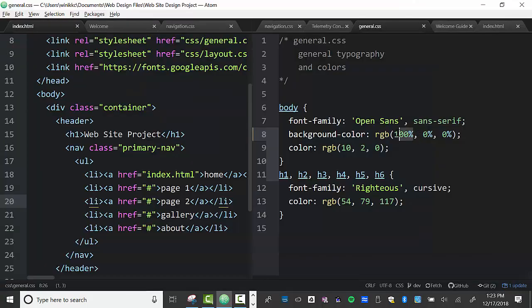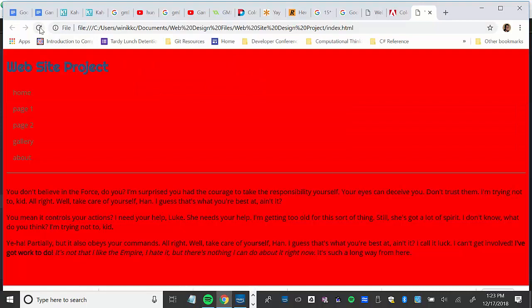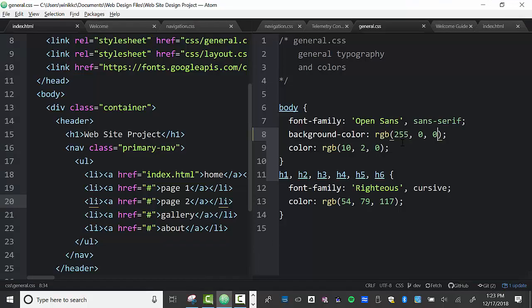The other way to do it is kind of a weird way, you might think it's weird, is you can do just regular integers, and you can go from 0 to 255. So to keep it red, I'm going to make the red be 255, the green 0, the blue 0. I'm going to go over to the page and hit refresh, and you'll notice it's still red. That's because 255 is the maximum value we can have. This is based on the architecture of your computer, that information is stored in bytes. And 1 byte can represent either the number 0 or the number 255 or any number in between from 0 to 255.